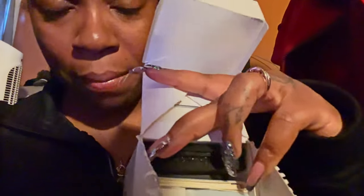I probably didn't say that this is an unboxing video. It's an unboxing. It's about to be real quick, short, sweet, and to the point, just the way I like it. One second. Trying to open this little itty bitty box, it took so much. It's probably because of these daggum claws on my hands, but I mean, look at it. It's stuffed like a hot pocket, and I'm talking about the ham and cheddar. Look at this, it's stuffed. Let's get into it. All right, so here's everything straight out the box.